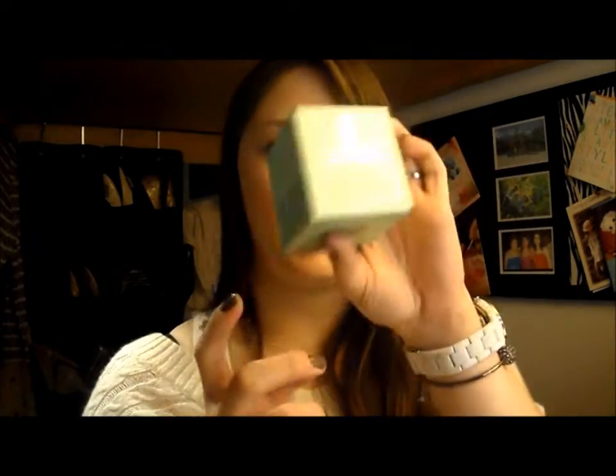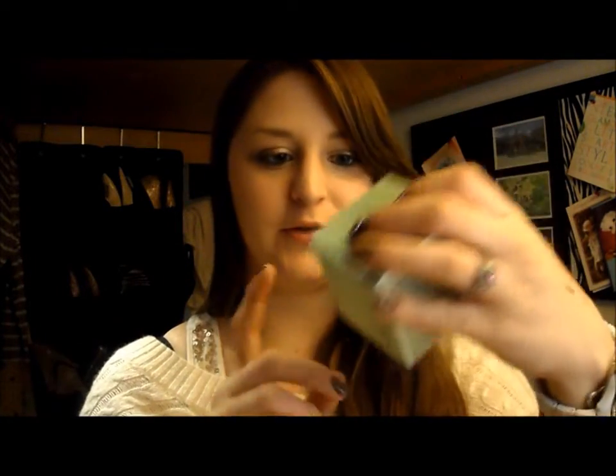It cut off somewhere so I'm going to go back through and show you what my sister got. She got the Clinique Moisture Surge Extended Thirst Relief moisturizer — it's a gel cream for all skin types. She really likes this. She has super dry skin, and since it's supposed to help with dry spots, she uses it all over all the time.